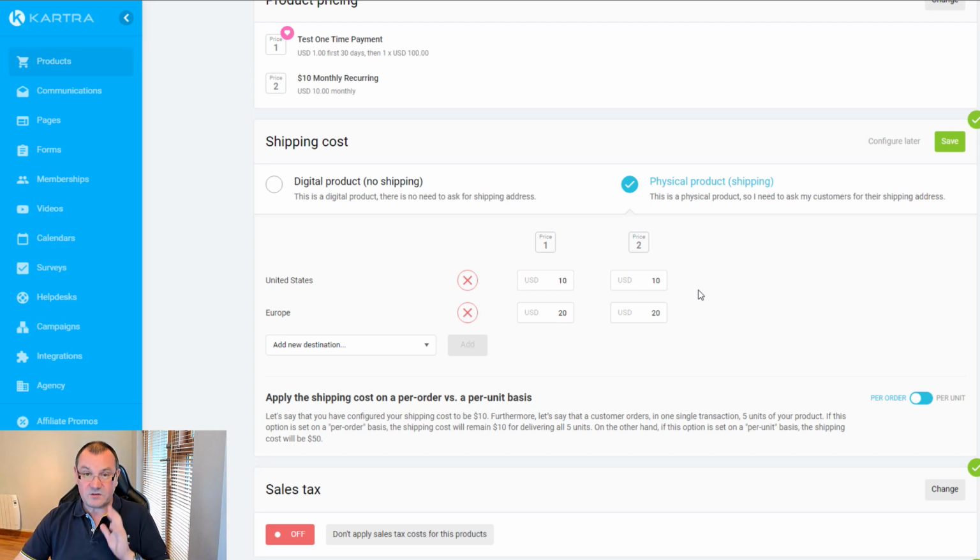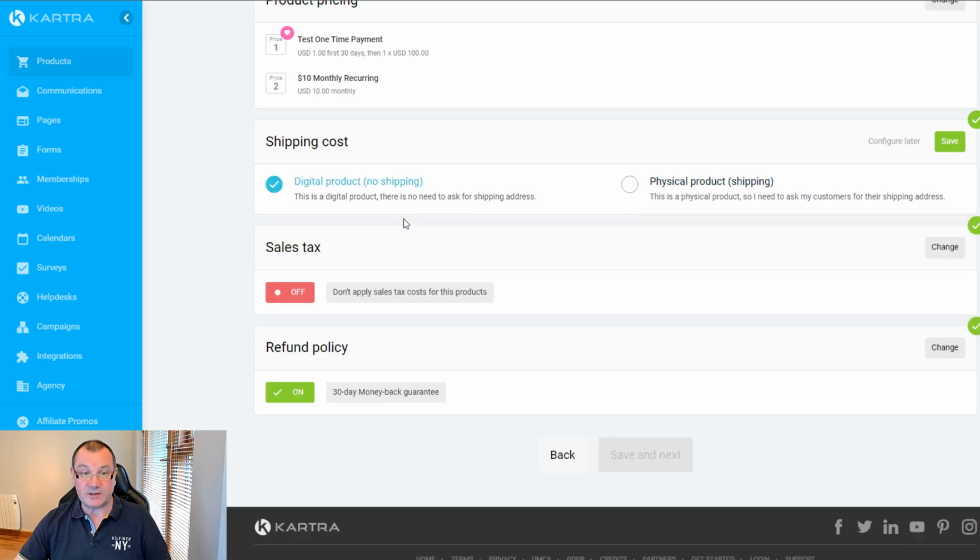Now, when you're doing shipping, please be very careful. This is an area where I've seen many businesses lose money. They miscalculate the shipping, they undercharge on the shipping, and it eats into their profits. It's okay if you've got products that have a huge profit margin within it, that you can tolerate that potential loss, but you don't want to do it. It's bad practice. So prior to setting up your product, you should be very clear about your shipping. In this case, let's leave it simple. We're going to look at a digital product.